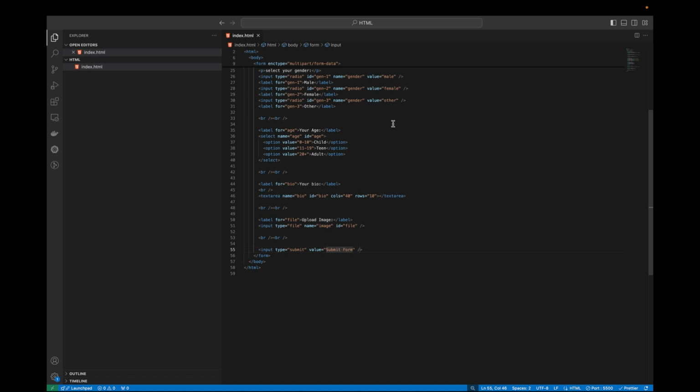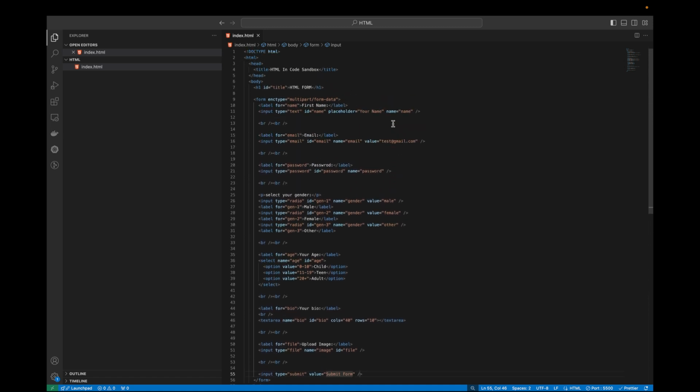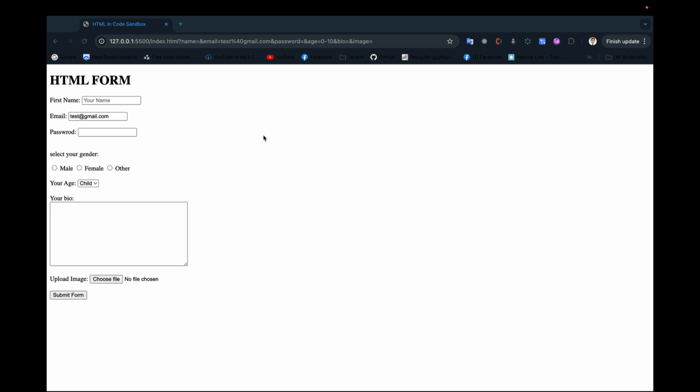Now what I want to explain is another attribute that we can use inside the input, and it helps us with validation, and it's required. If I add required here, it does not need any value, and by default its value is true. And then I come here and try to submit the form, it will give me one warning that this field is required and I have to write the name. When I write the name and I click on submit, it is working. But if I don't put a name here, it will not work.